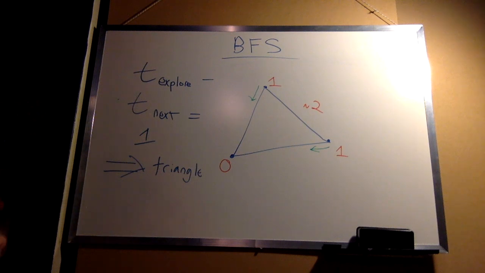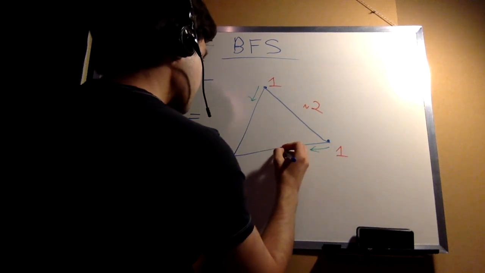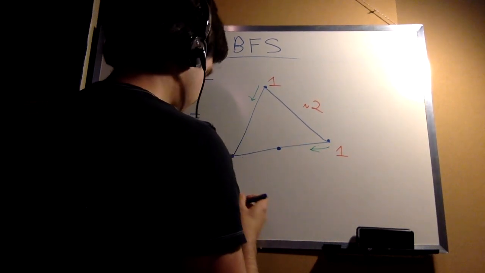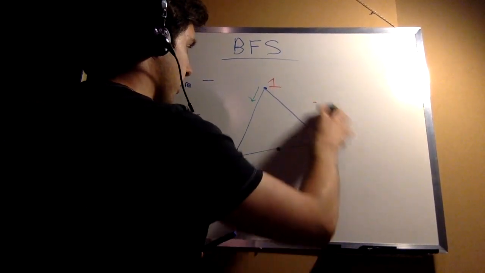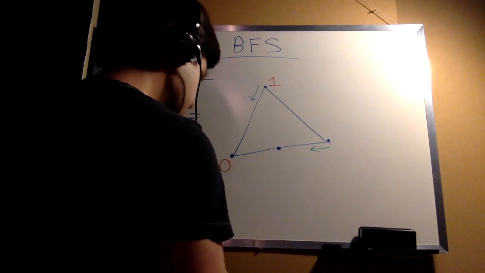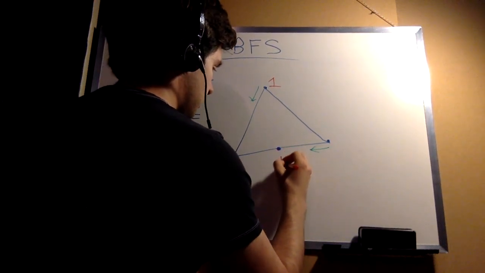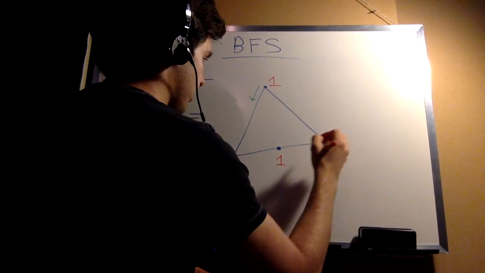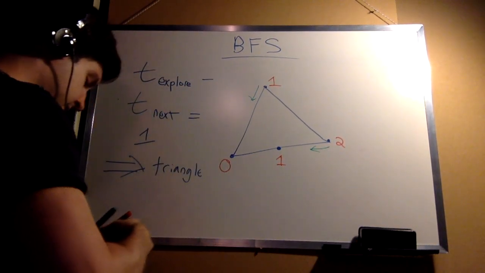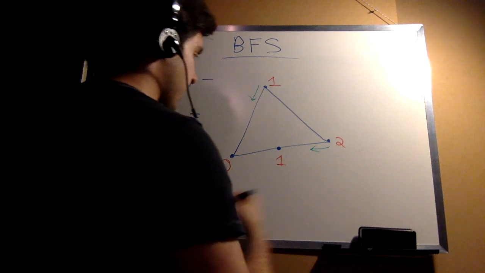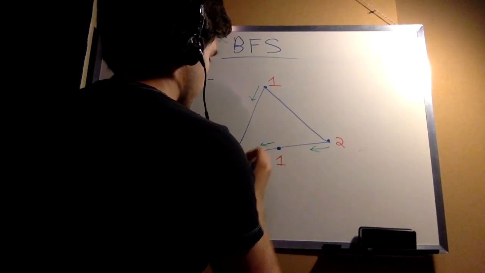Now let's explore what happens if we add more vertices here. So we'll add this here and see what happens. So our times are no longer correct. Let's fix that for starters. So this would be 1 now, and this would be 2. And then this will have a parent pointer back to the starting vertex.